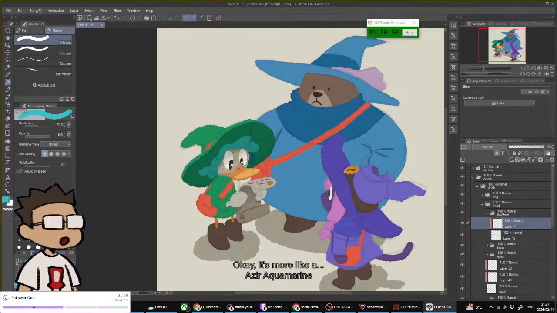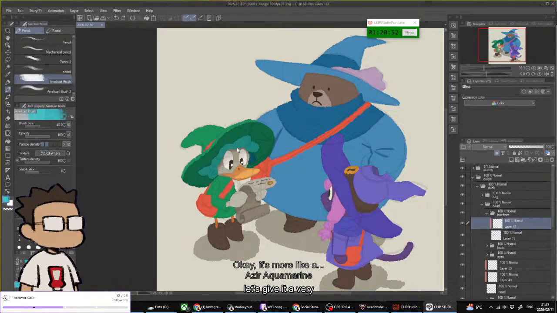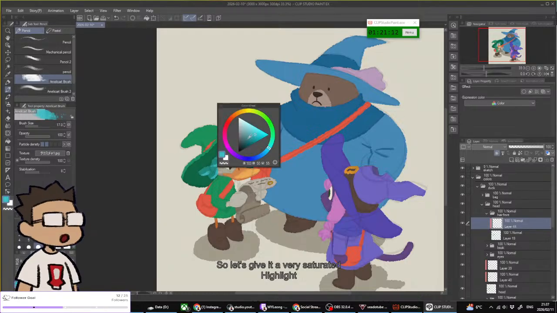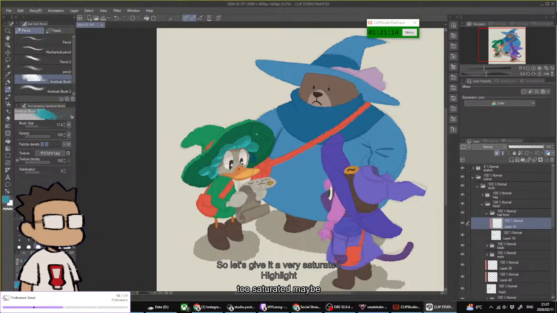So let's give it a very saturated highlight. Too saturated maybe.